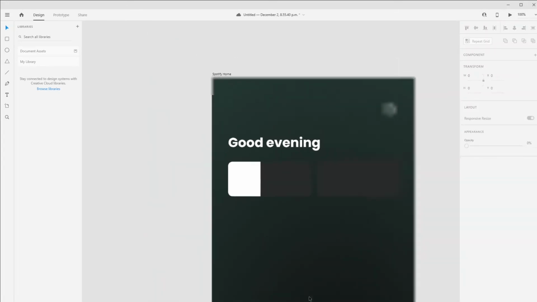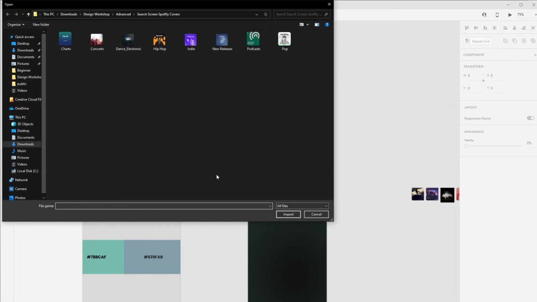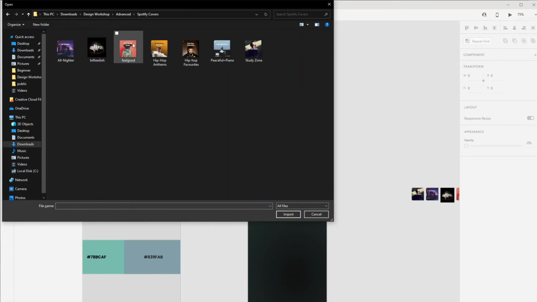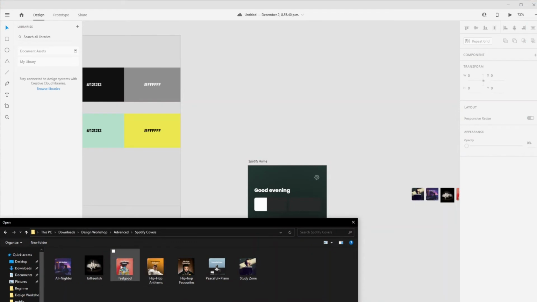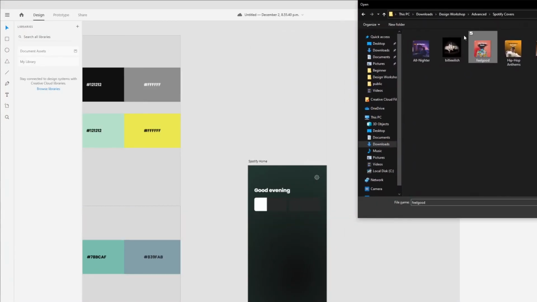So now what we want to do is Control-Shift-I again. Control-Shift-I. And we're going to get the feel-good ones. So the feel-good ones are going to be in Spotify covers. And what we want to do here is select the feel-good and directly drag it into our design here.